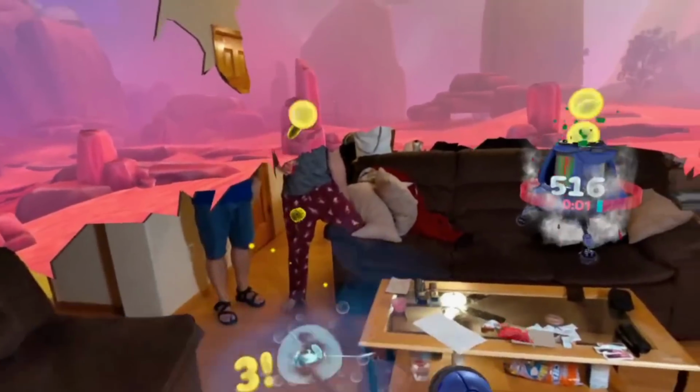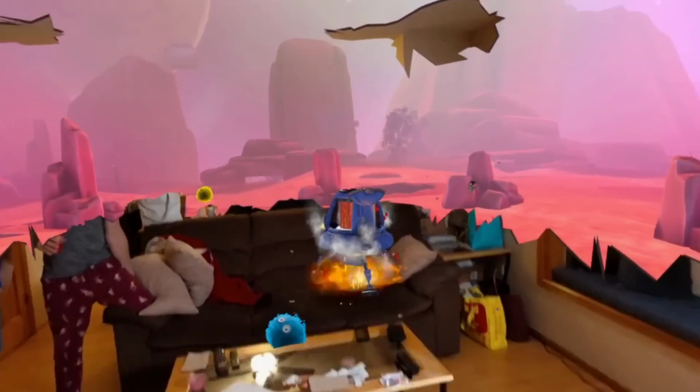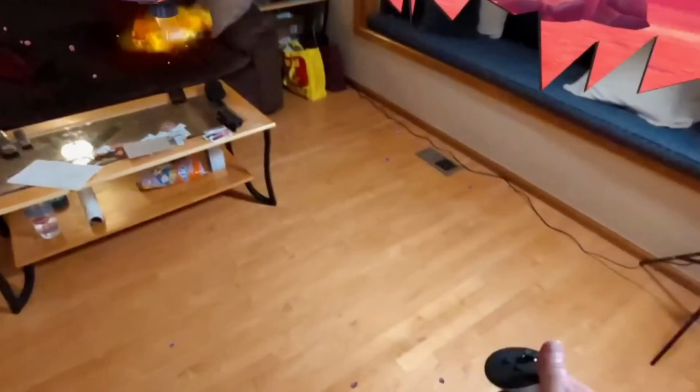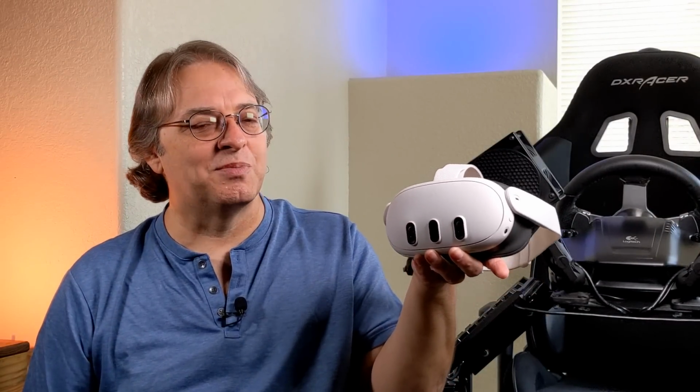What I like the most about it is I can see that as almost a gateway drug for people that might not be sure about virtual reality. If they can get in there and be in their normal environment, and then you bring in elements of virtual reality slowly, I can see where that could open this market up and expand it to people that weren't sure about it but then want to try it. So the mixed reality there, I'm impressed, and I can see that being good for our industry as a whole.